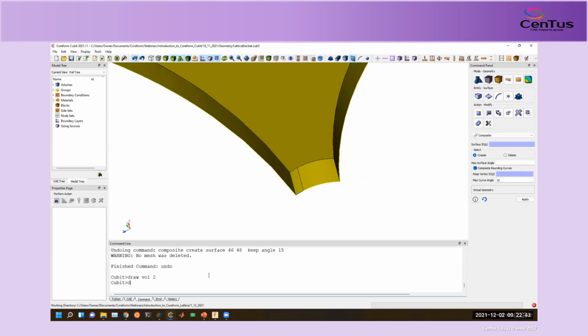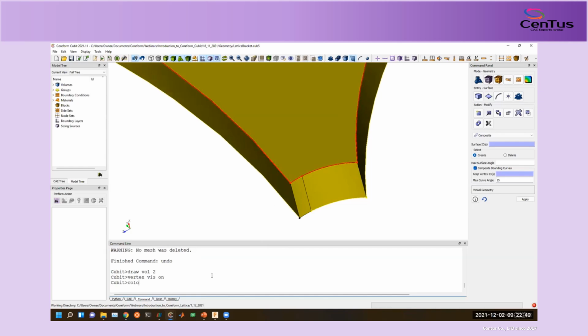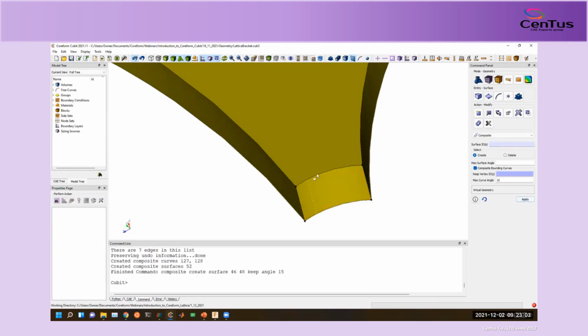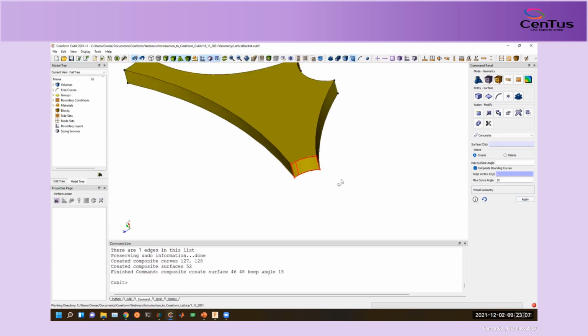If I make the vertices visible, we can see again that there are these vertices. And when we do this composite, this checkbox here will composite the bounding curves, and that will remove the vertices on the top and the bottom of this curve.